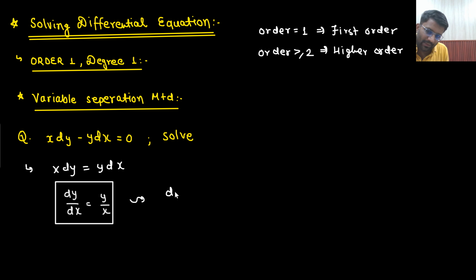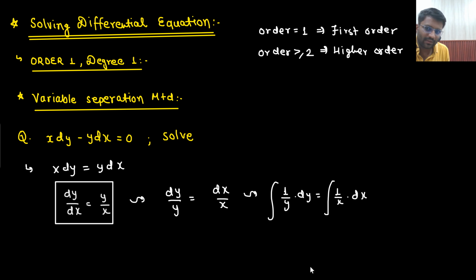So what can I do? Can I make it like this? dy by y equals dx by x. So it is simply 1 by y dy equals 1 by x dx. Can I do integration on both sides? Yes. I separated it, taking y aside: 1 by y dy, 1 by x dx. I am integrating on both sides. What is the integration of 1 by y? ln y. What is the integration of 1 by x? ln x. Plus some constant value. Whenever you integrate, you put a constant. This time I am putting the constant as ln c, or you can simply put c as well. Let's put the constant as c.